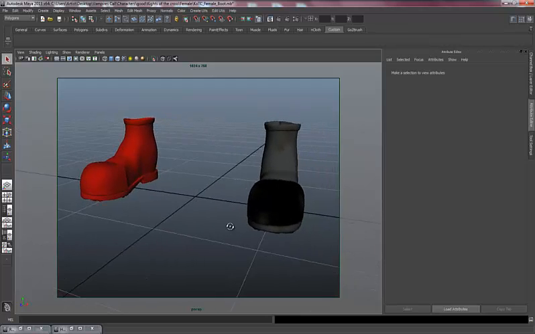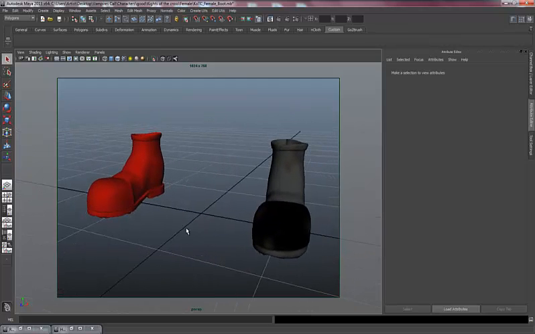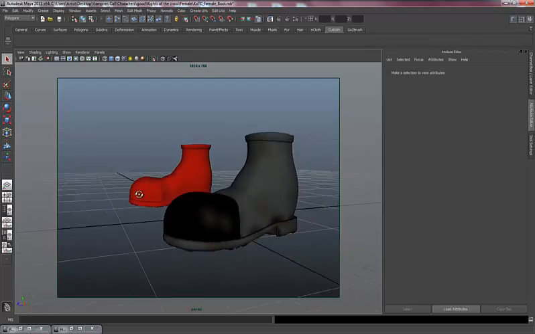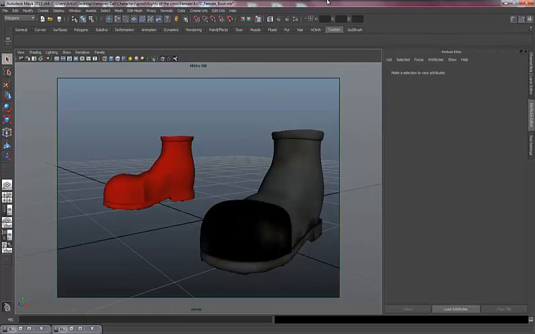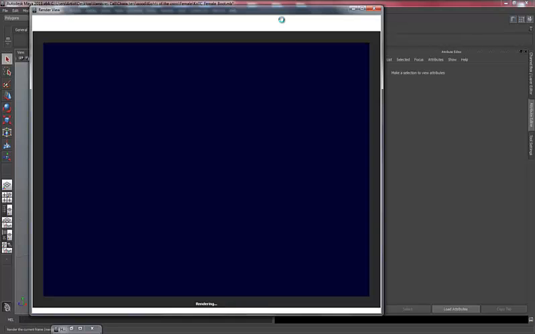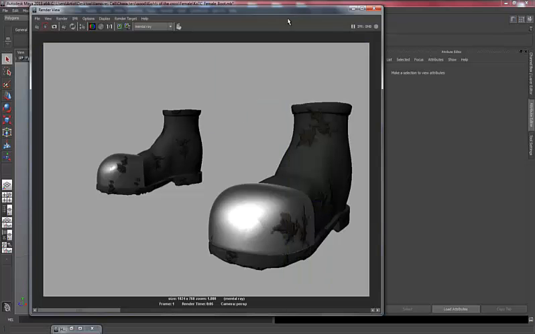So here we have a Maya shading network with mental ray plugged in, and then here we have a Maya mental ray with Maya shaders plugged in. So there's like 2 different ways of going about this, but when you render it out, you achieve the same result. So it comes down to a matter of preference.